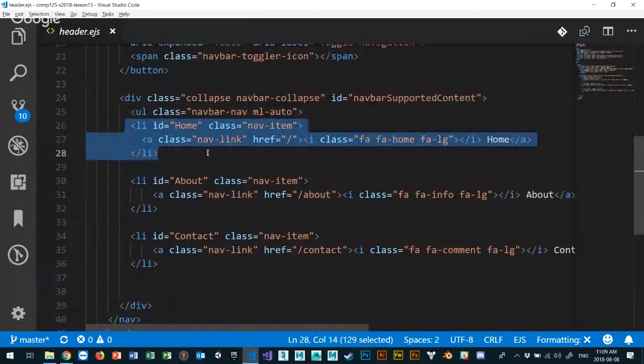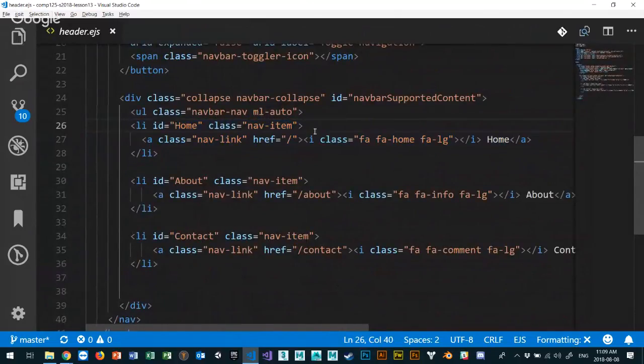Remember, I can do an if statement because I can use EJS in here, so I have total control over this list item, whether it's active or not. My ID is home, my ID is about, my ID is contact, so I can hook into that with front-end JS if I want to. That's why I put these here, just in case you wanted to do that.